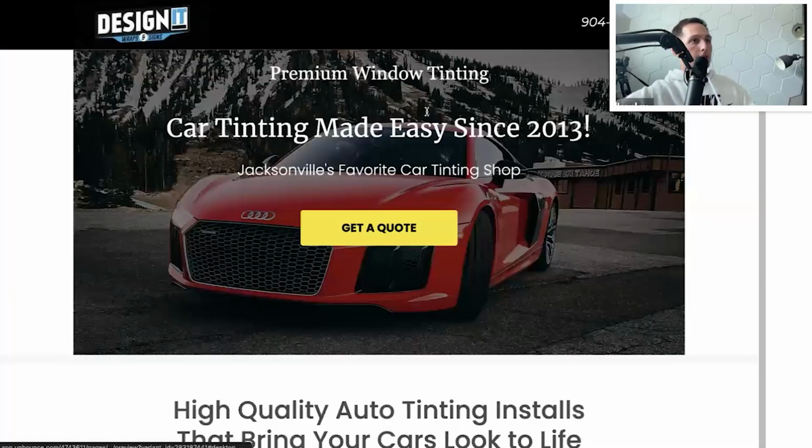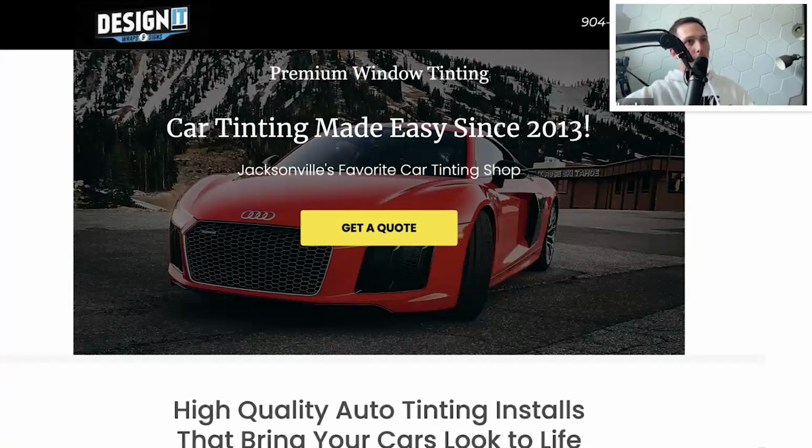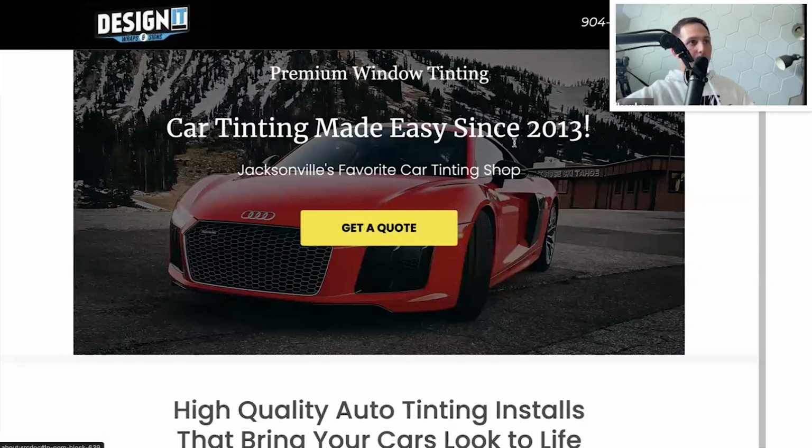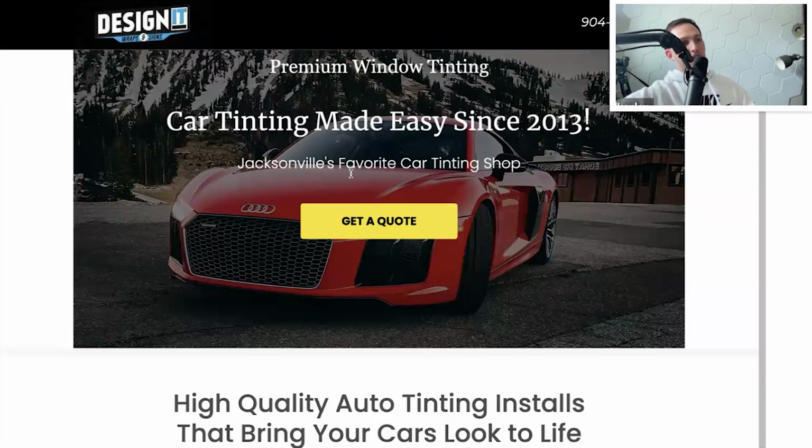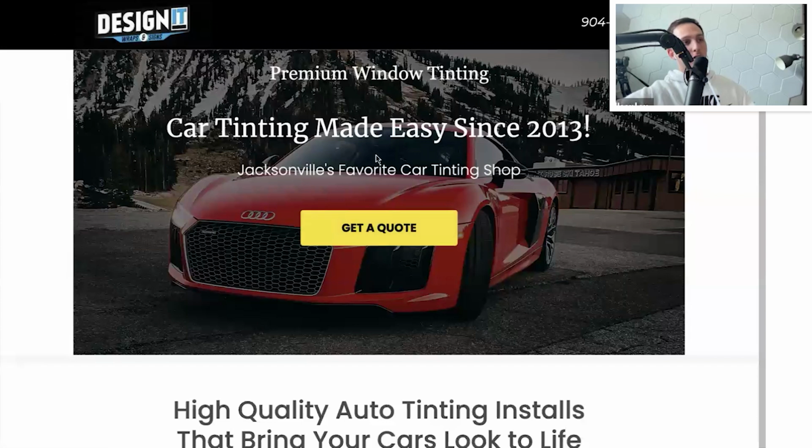Can you go to desktop? So guys, I would literally just steal this landing page for any niche. So you'd put the logo top left, phone number from CallRail top right. You could be like premium med spa, or again, #1 med spa, or best med spa Dallas. Offering the best med spa services since whatever, Dallas's favorite med spa. And then you could be like request an appointment instead of get a quote, or you could do call us.